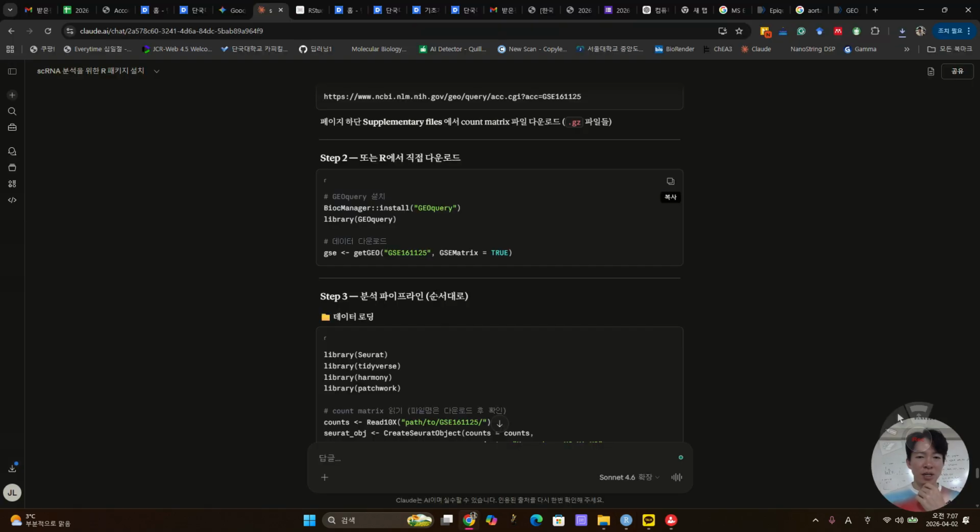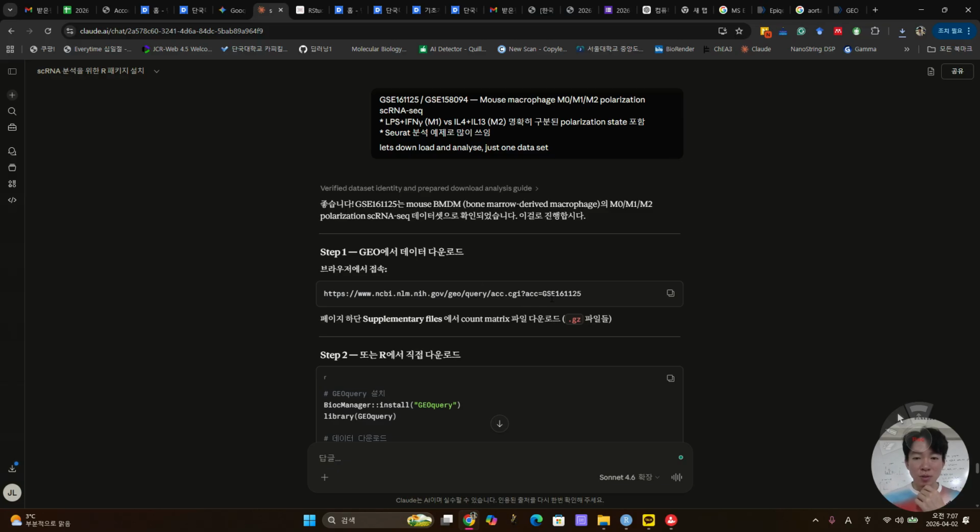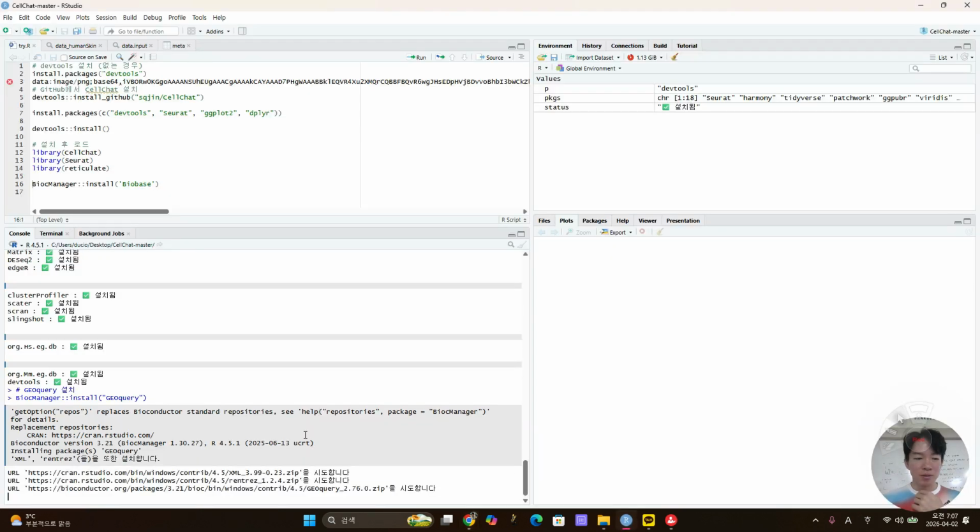For me, I'm downloading this one, GSE161125. Here for downloading, they are installing the BiocManager program, and they are downloading and installing right now.